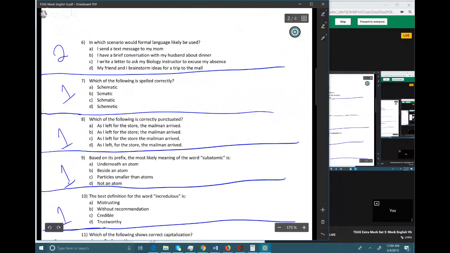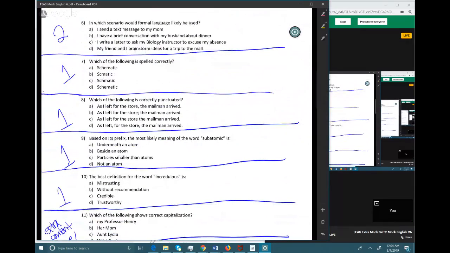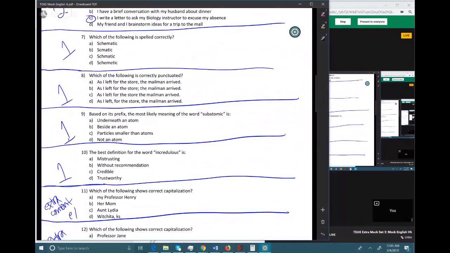Number 6, I've resisted this question type for a long time because they do not use it much. I put this in here to alert you to the fact that you can't skim questions. And we've talked about that a ton. That's not a big surprise that I'm saying. It does say formal language. And if you were skimming, you'd be looking for a sentence that is formal. This says, in what scenario would the communication be formal? So it's kind of taking yourself outside of your normal process and just asking what a scenario is that sets that up. That's going to be C. If you did notice that and you weren't skimming, that was probably fairly easy to answer.